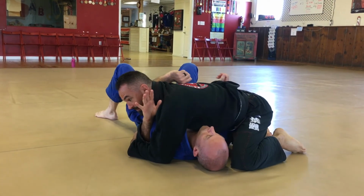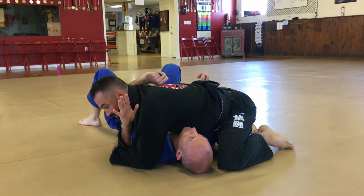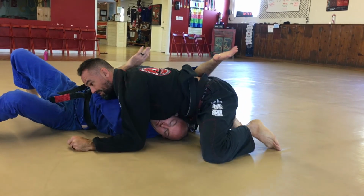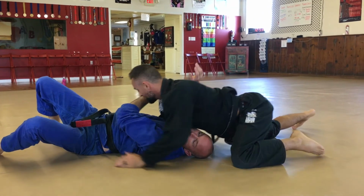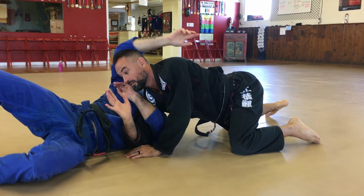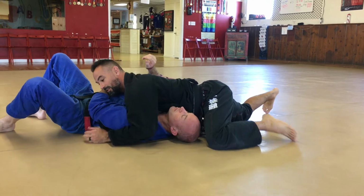So in this situation, the first basic defense is if he starts to work his way around, don't let that arm be trapped. Bring it over the top. And that moves us to north-south position. So he can't do the escape because now his arm is trapped, whereas before, my arm's trapped here, right? His arm's trapped when I pass it over. So I'm always paying attention to that.